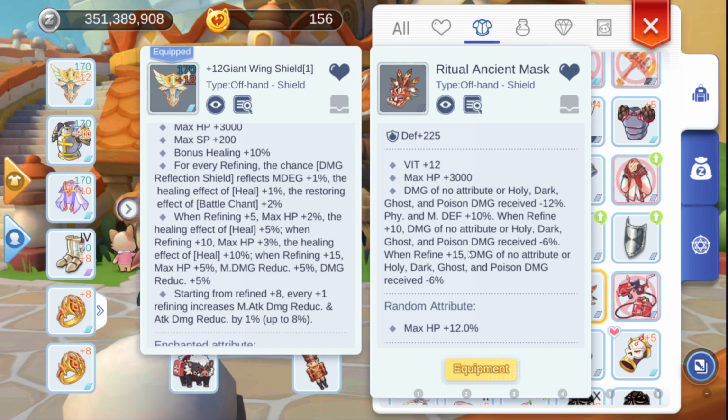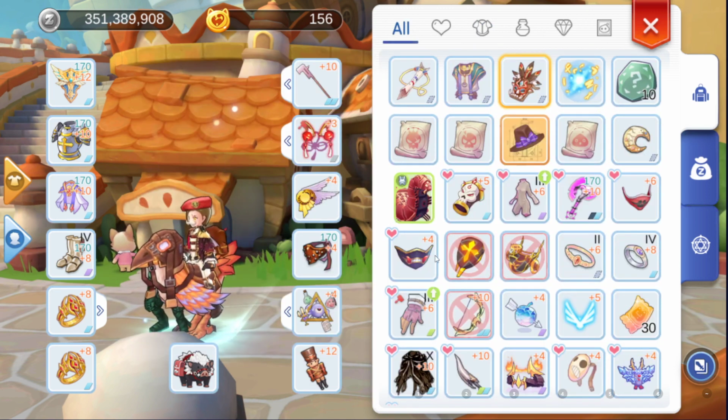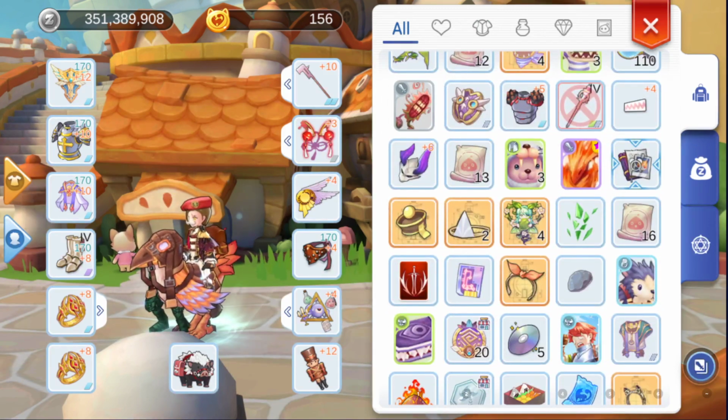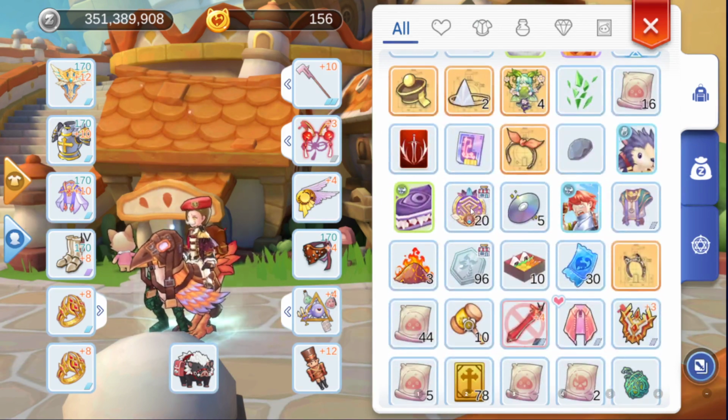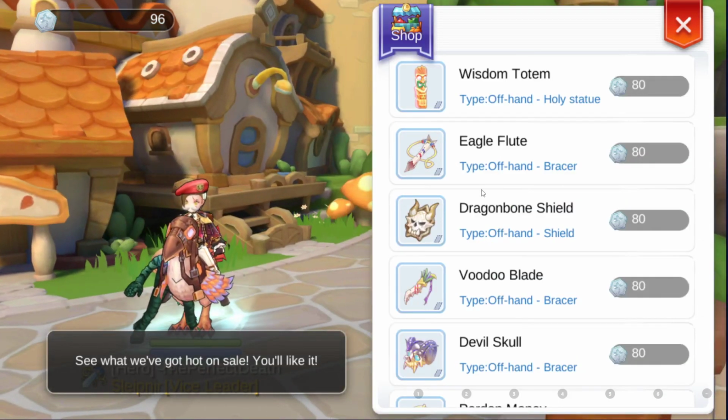Though for different builds, for different purposes, these are pretty good in their own regard. So let's go over some of the options actually, and I also have a database opened on the side where I can talk about the different random attributes on them. So let's start with the offhand options.